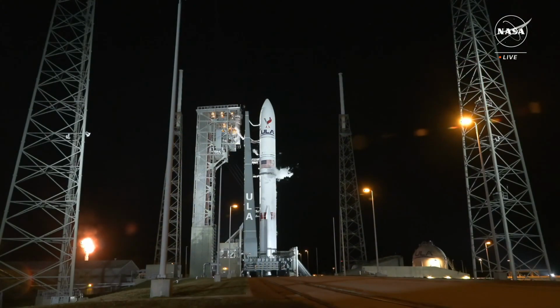Now, we still have three more NASA payloads to tell you about flying on NASA's first commercial lunar payload services launch. But now we want to turn the broadcast over to ULA. Amanda Sterling will walk us through the rest of the Vulcan rocket's inaugural flight through launch and ascent. And then Olivia and I will be back around 15 minutes after liftoff to continue monitoring Peregrine. ULA will join us in just a few seconds.